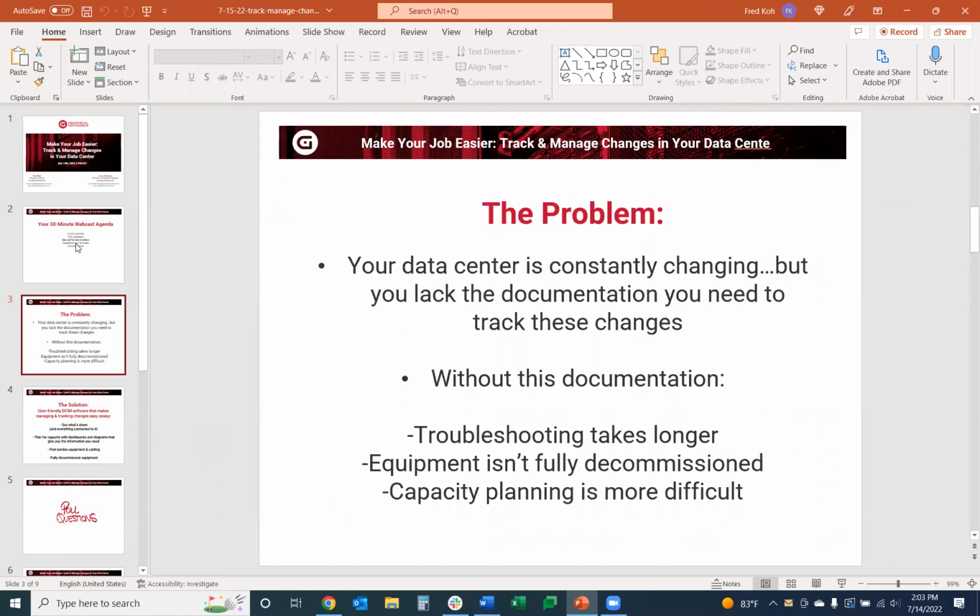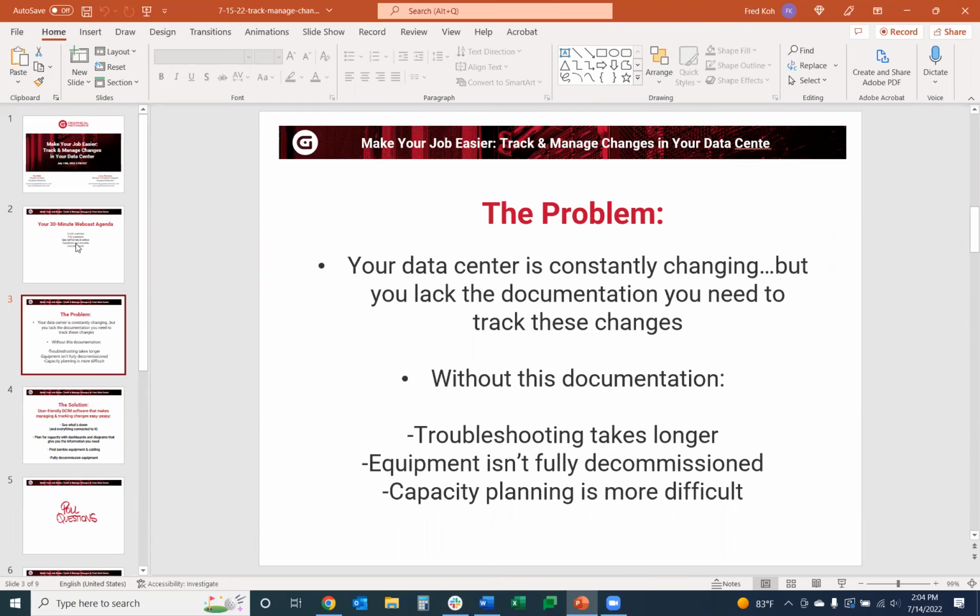So the problem is, you can see here, your data center is always constantly changing. And how do you manage those changes today? Are you using spreadsheets, Visio diagrams? Is it all in someone's head? Mr. Network Guy, Mr. Data Center Manager? What happens if you hire third-party contractors to help you plug, unplug, decommission, migrate projects within your data centers? How do you have the ability to capture and track all those changes that really occur every day?